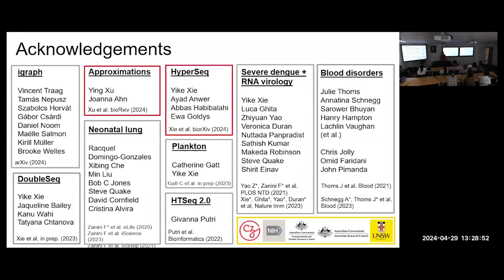All right, and that summarizes the talk. I've shown you two little adventures, maybe a bit odd compared to the mainstream, about cellular diversity. One is HyperSeq, a way to look at extreme detail of individual cells and connect imaging with sequencing. And another is cellular approximations, which is a museum-level simplification of all cells in the world in one place. Thank you for listening, and I'll be happy to answer any questions.